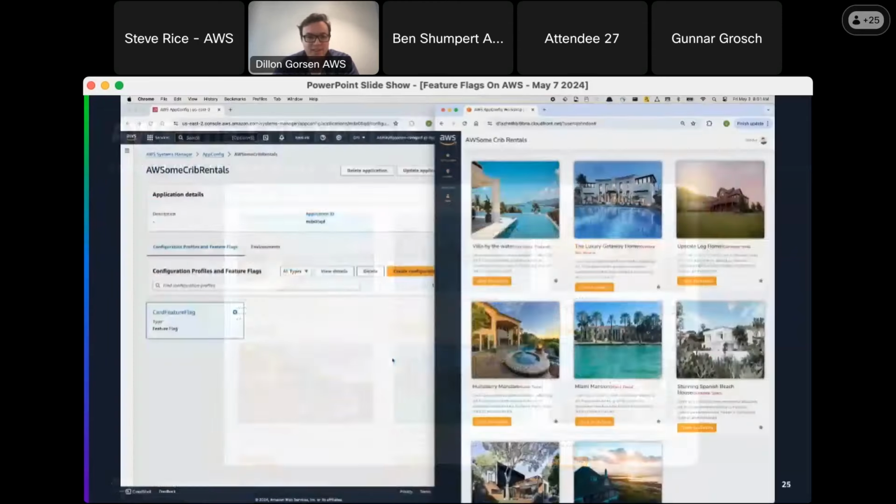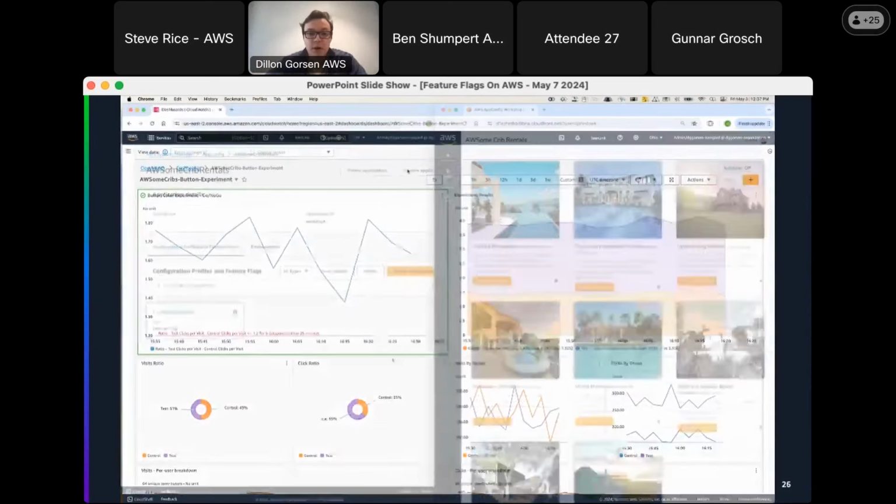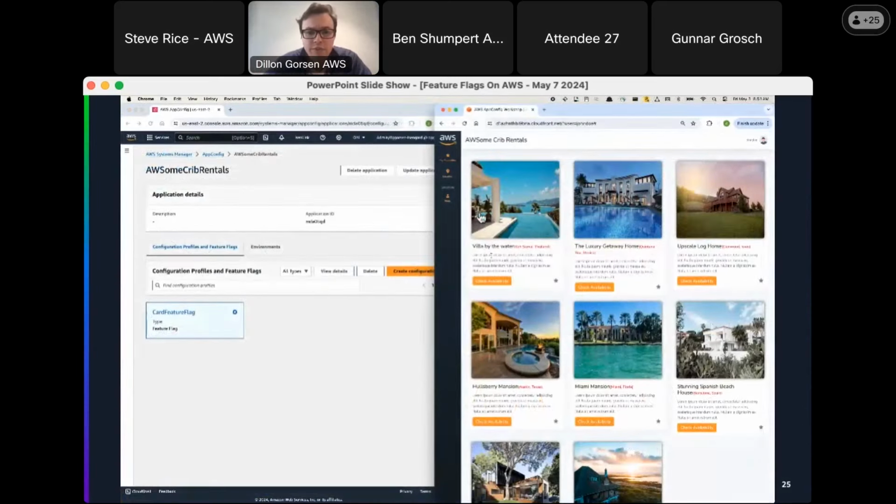So the first thing we need to do is define success and determine what we want to see to validate that our customers are happy with the change. So you can see here we have a demo. On the left we have our feature flag defined, and on the right we have our website. So the first thing that we're going to do is visit the website as 2 different users. We're going to visit as John Doe, and then we're going to revisit it as Jane Doe.